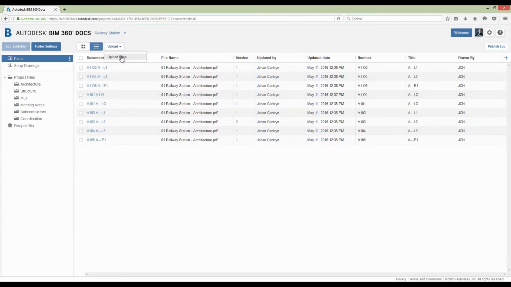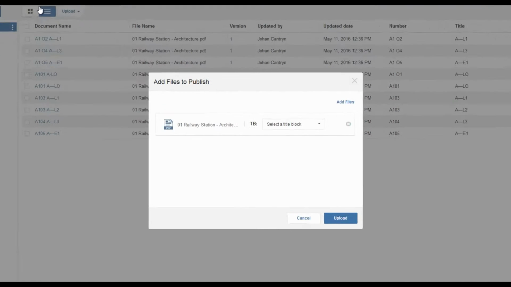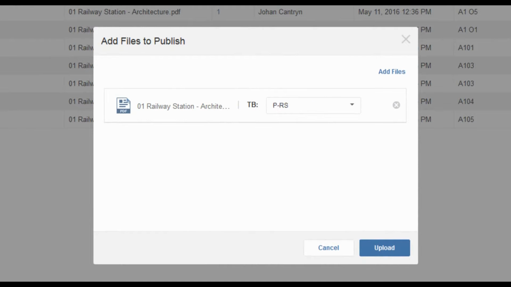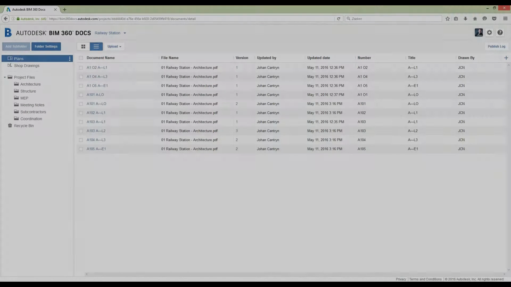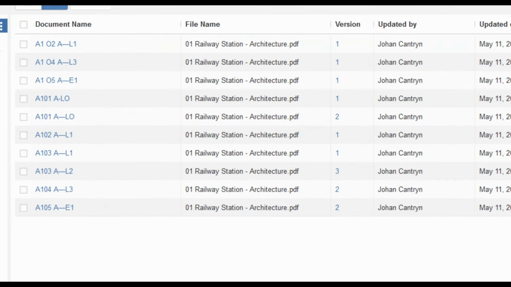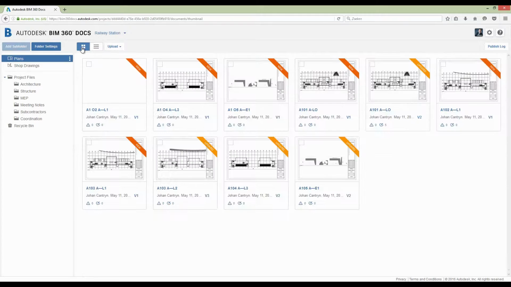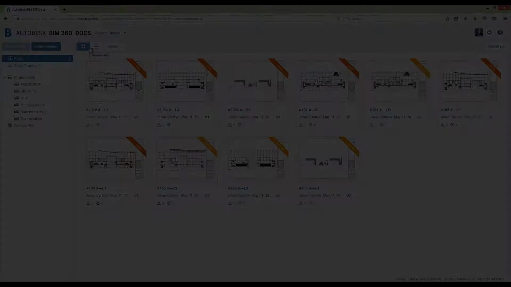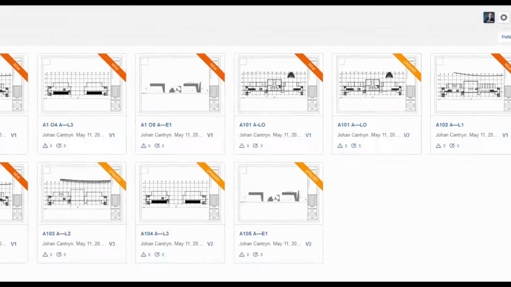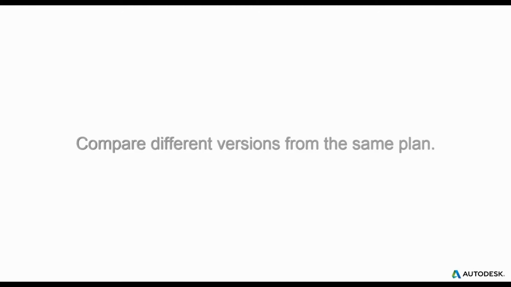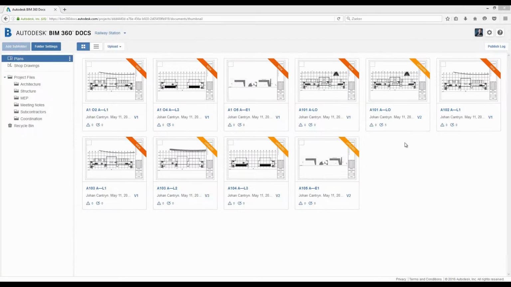When uploading to the plans folder on Docs, this will generate a new version for each sheet uploaded. That is why it's relevant to track which sheets need to be updated and automate the process of specifying the list of sheets to be published through the Dynamo script I mentioned earlier on. Over time, the amount of sheets that need to be managed within the plans environment can become significant. And again, BIM 360 Docs helps us in managing this by providing a thumbnail overview similar to the mobile interface. Within these thumbnails, symbols help us to understand which versions are new, which ones are updated, etc. In fact, the thumbnail also shows which entity has markups and issues, which we'll discuss next.